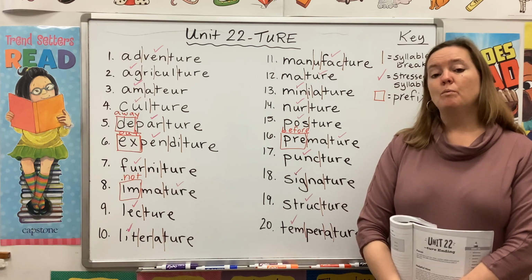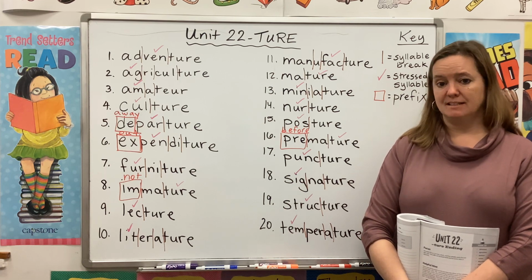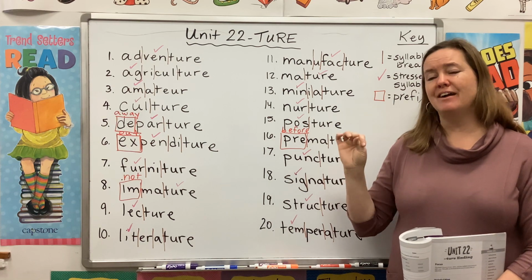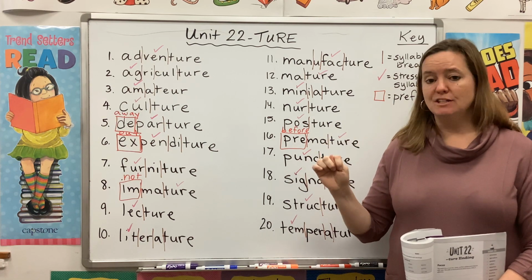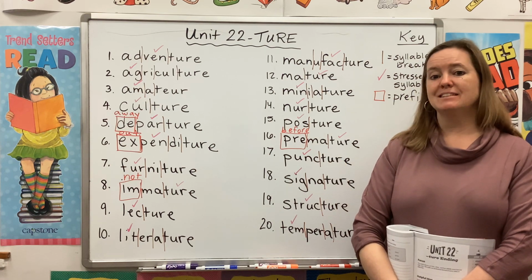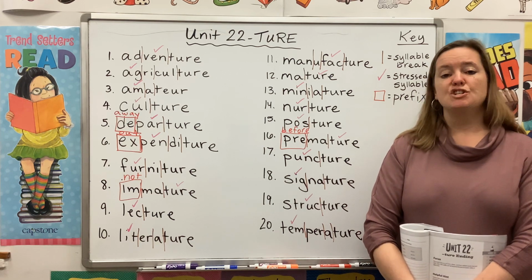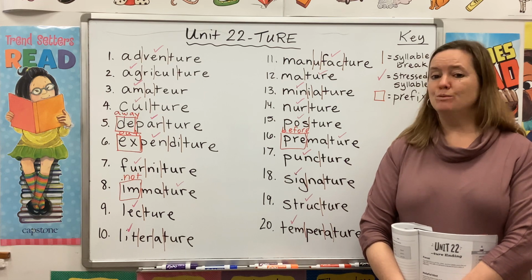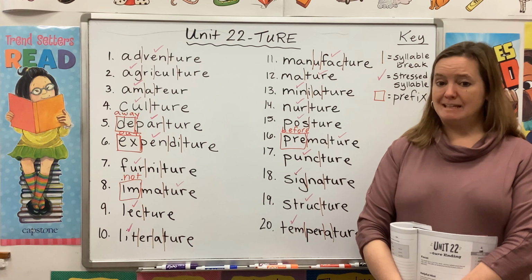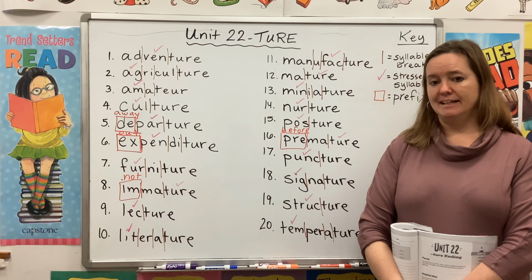All right, so we have spent several weeks now talking about derivational suffixes. Remember, those are endings, chunks of letters that are added to the end of a word to change its part of speech. Last week we talked about the derivational suffix ic. We can take a noun like hero and change it to an adjective like heroic by adding ic. We can take a noun like symbol and change it to an adjective, symbolic, by adding ic.